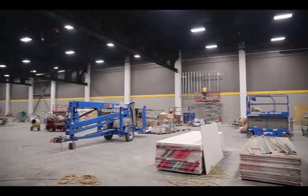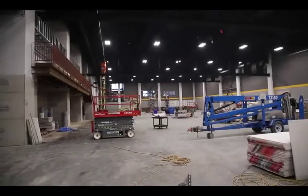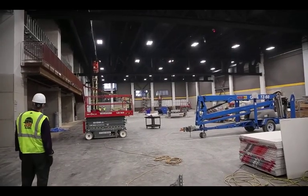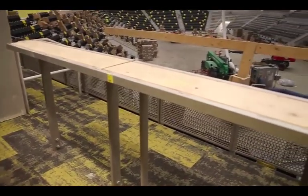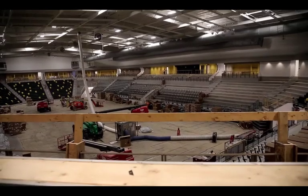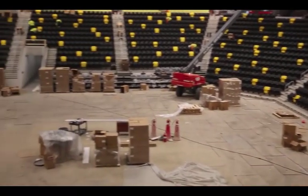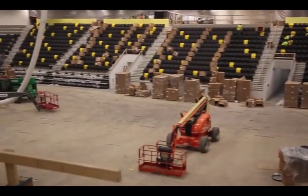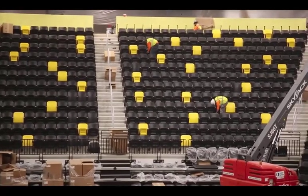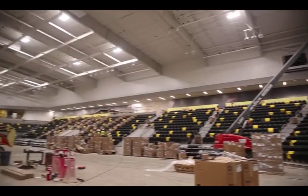This is the field house. We'll have five basketball courts running east and west throughout this space, and we can tie in pretty well with the arena. The whole facility together can hold eight basketball courts for a big tournament. In the suites, it's a really cool space — you can see paint on the walls, carpet on the floor, drink rails going in, and cabinets behind us. You can really visualize what this space is going to be. Early on we discussed different options for seat colors — all yellow, all black, or the first three rows in gold — and what they ended up with was gold dispersed throughout: 10% of our seats are gold, and it looks really great as things come together.